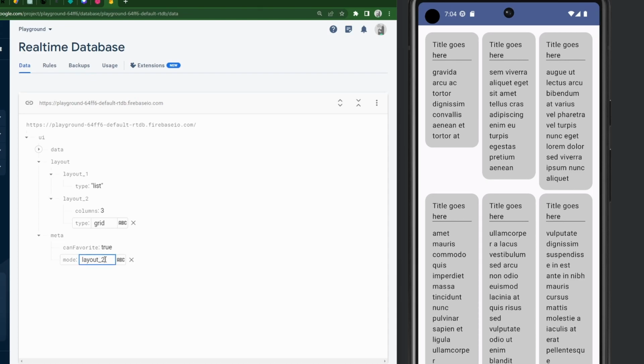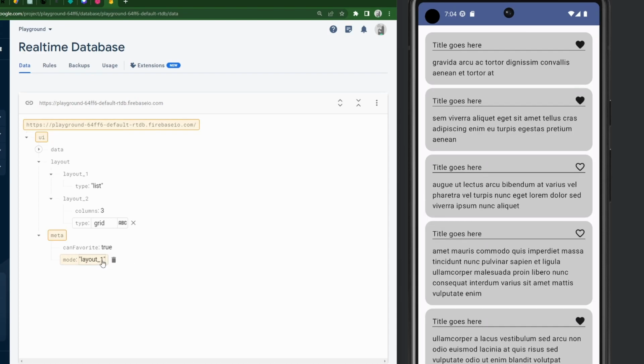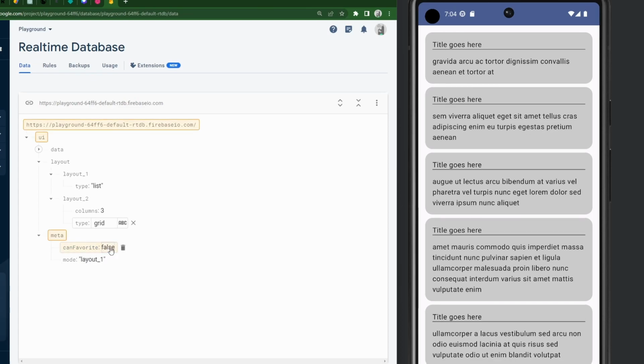Let's flip back to layout 1 so that we get that nice view, and then we can even change can favorite from true to false, and we'll see that the emulator no longer has those heart icons, and you no longer have the functionality to favorite things. While this is a simple example, it does drive the point home about just how powerful this server-driven UI can be. You can obviously build out a much more complicated application with a lot more functionality, and you can really build some pretty spectacular things.